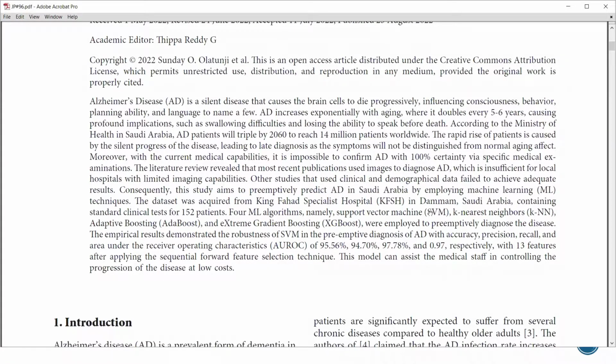So the work also proposed the use of 4 machine learning algorithms, including support vector machine, k-nearest neighbor, adaptive boosting, and the extreme gradient boosting algorithms. And their appropriate justification was provided. Also in the abstract, we mentioned that you tell us the justification: why do you choose this particular algorithm, why not other algorithms?